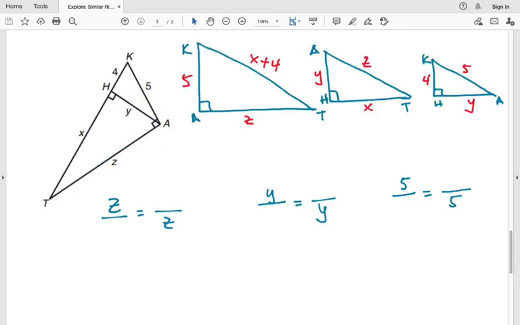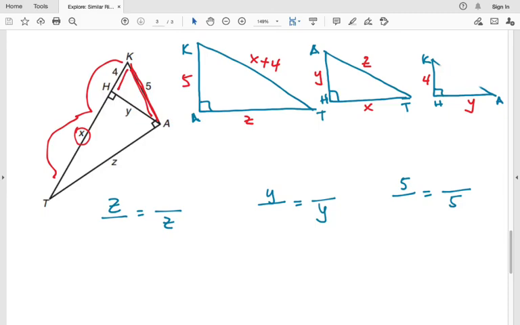Okay, let's talk about this a little bit. If we wanted to start with y, this y right here, we would end up having 2 variables in that situation. So that's probably not a good idea. If we were to use z, we would be using this x and then this whole length right here, the 4 plus x. Again, we're going to have two variables in that situation, so probably not a good idea. We're probably going to need to start with this 5 right here. And we're going to see how it relates to this 4 and then with this length right here. So then you'll only have one x in that situation. So I'm going to kind of show that here. What we're going to be using is this 5 right here.